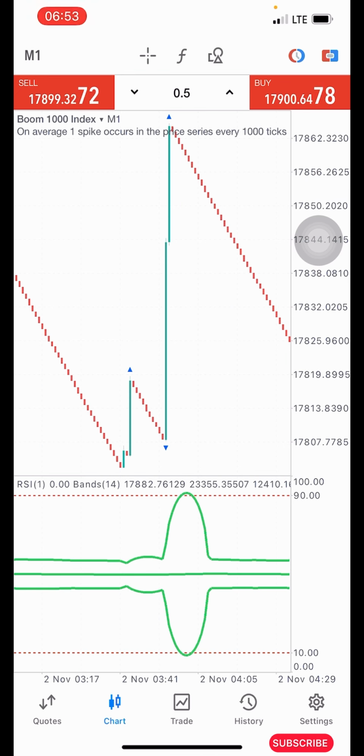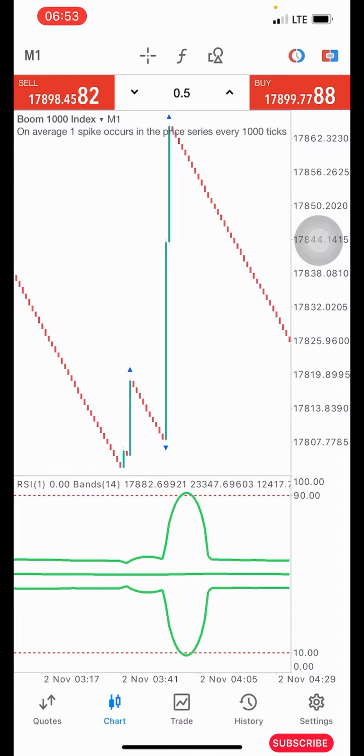In today's video, I'll be sharing with you guys a very special boom and crash strategy. This is a very powerful boom and crash strategy for growing your small account, okay? And this strategy is for scalping. You use it to scalp on the 1 minute time frame, but it's after you have done your analysis from the higher time frame.